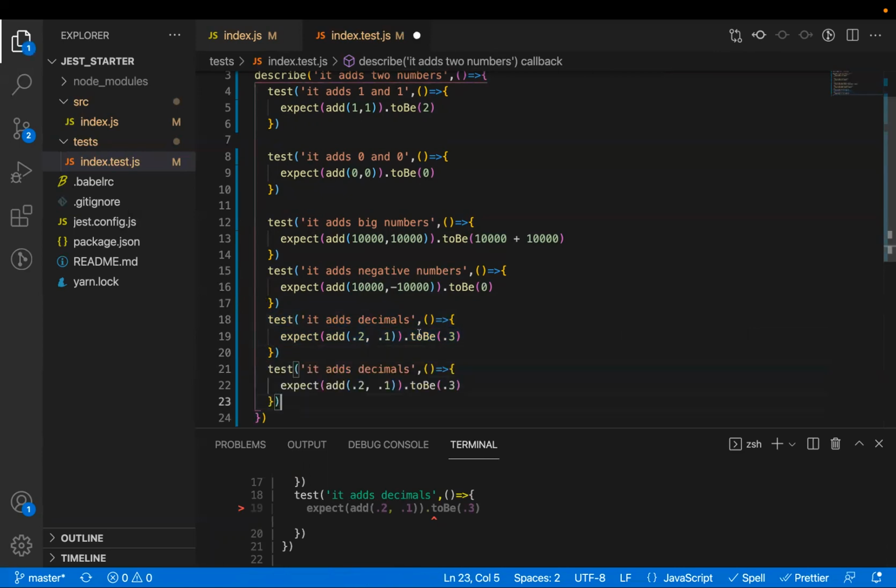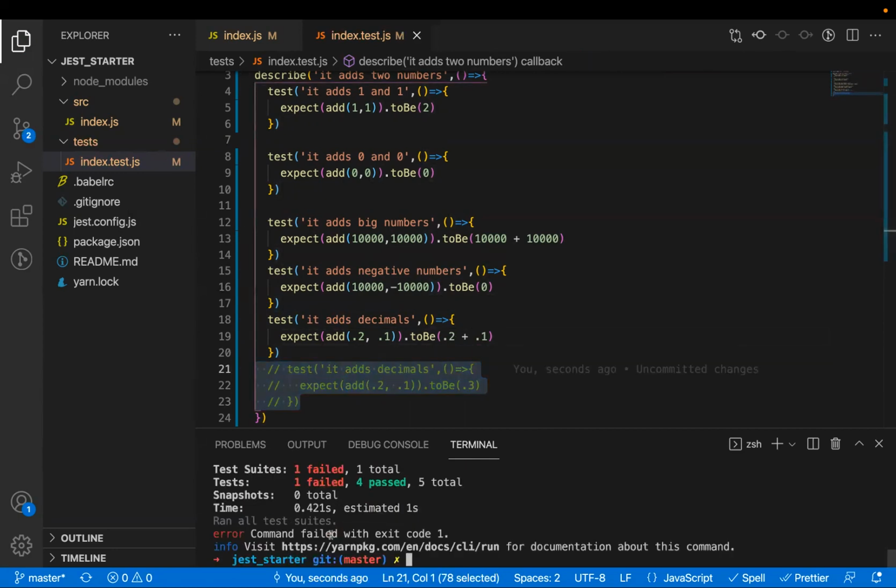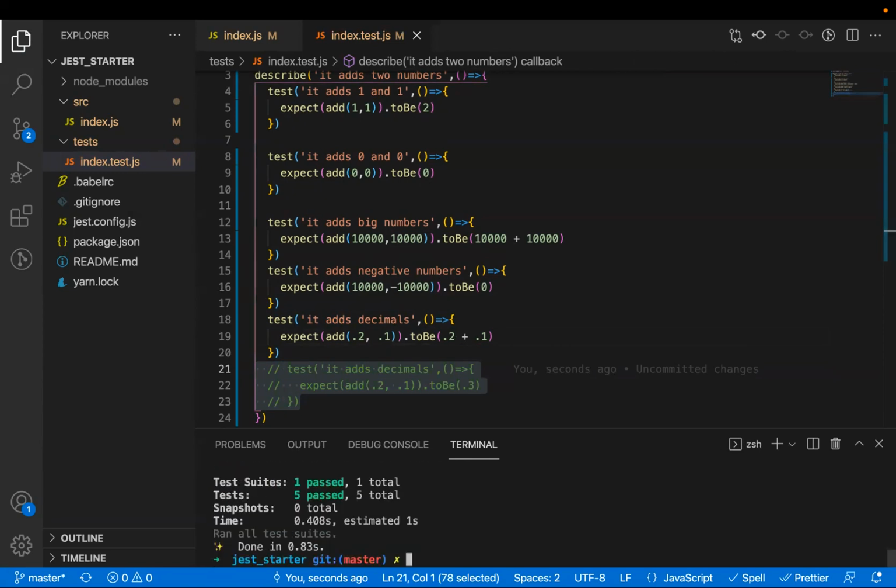Actually, let's look at this one: 0.2 plus 0.1. I'm just writing a couple of tests.